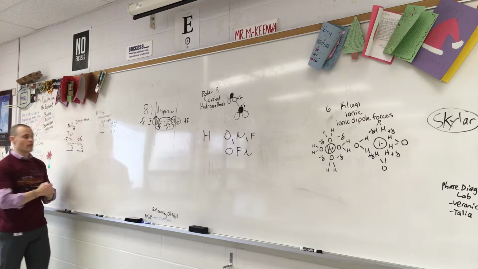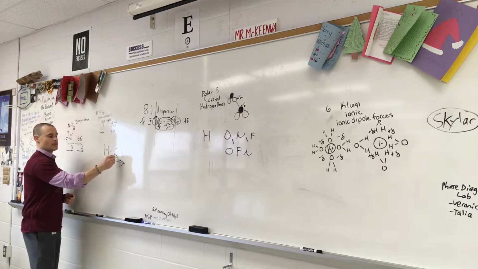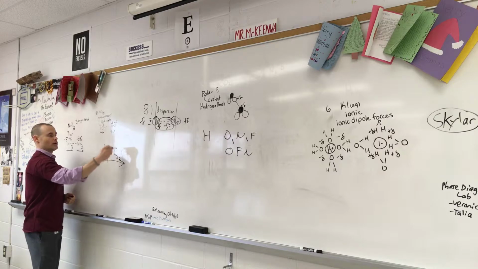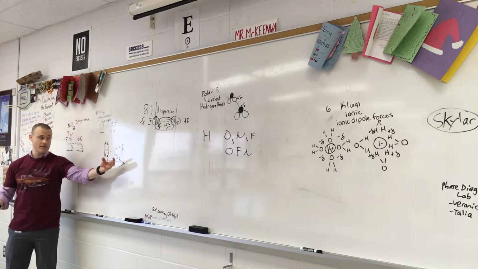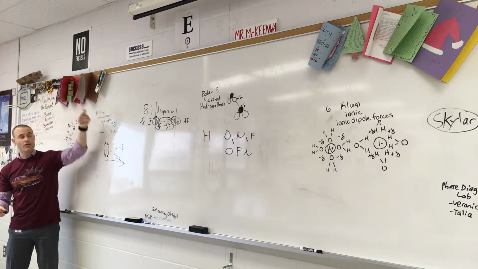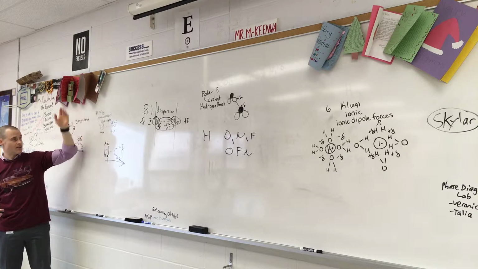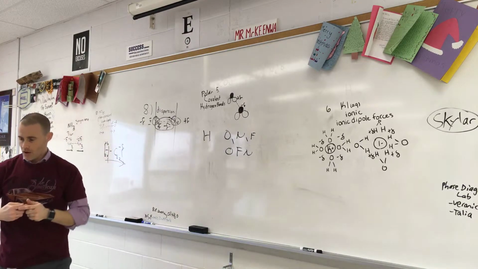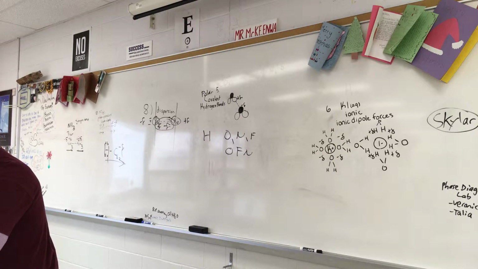HCl is polar covalent, and the reason for that is the electronegativity of Cl is 3.2, H is 2.2, partial negative, partial positive. So if you take two of these and bring them near each other, one Cl is attracted to the other one's hydrogen. There's your dipole force, that dotted line. Everything here is perfect. That's good. All right, good job.